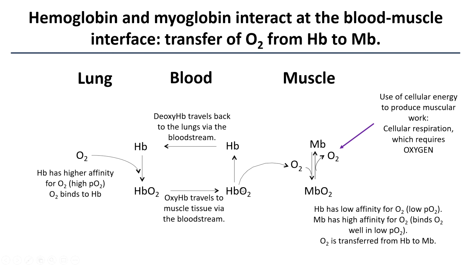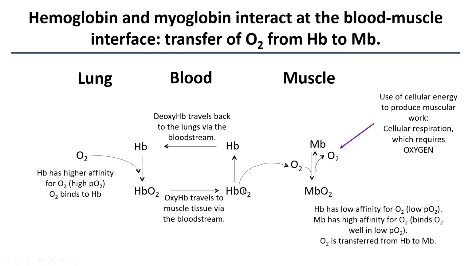And remember, muscle tissue has a lower oxygen concentration. Oxygen binding to hemoglobin is a reversible event. And so by chance, that oxygen molecule could come off. Once that first molecule comes off, the remaining subunits in that hemoglobin molecule are encouraged to drop their oxygen as well. And then because hemoglobin has a low affinity for binding oxygen when oxygen concentration is low, it is unlikely to pick back up that oxygen molecule.